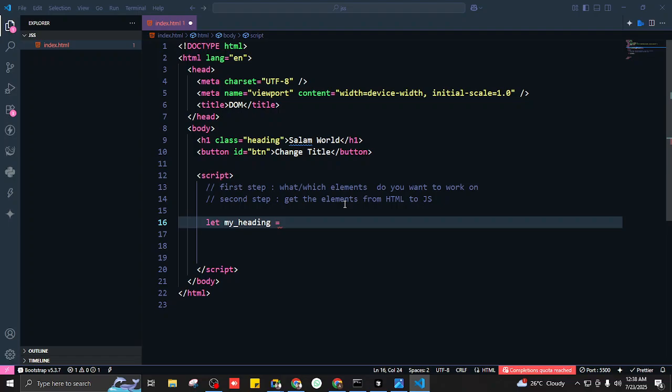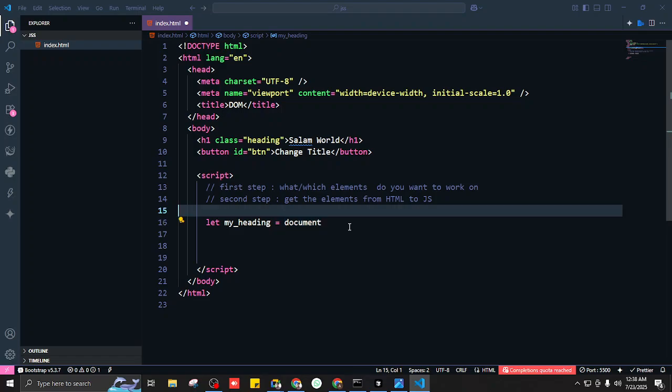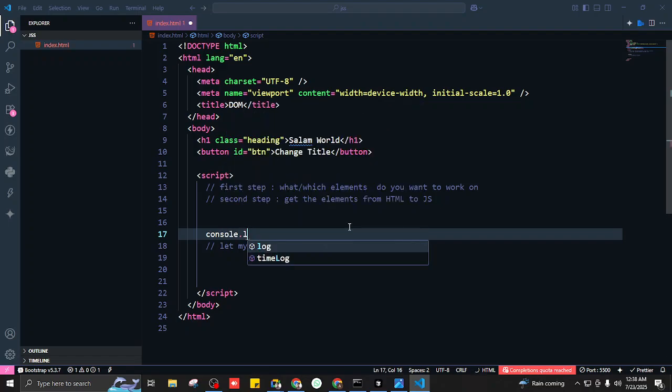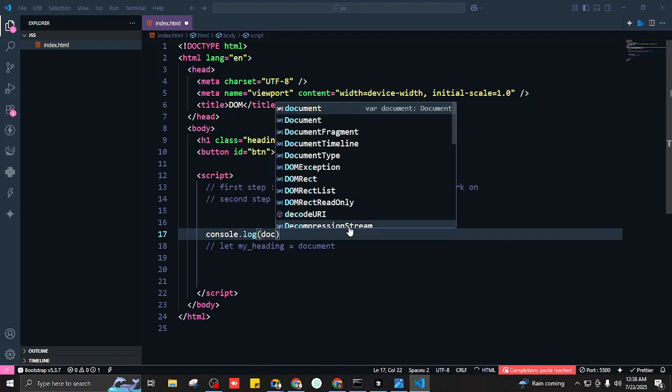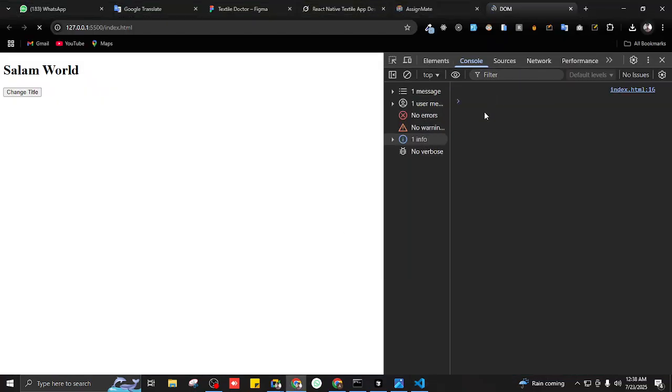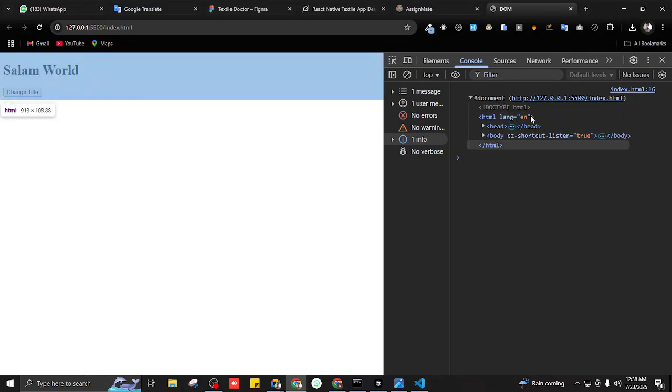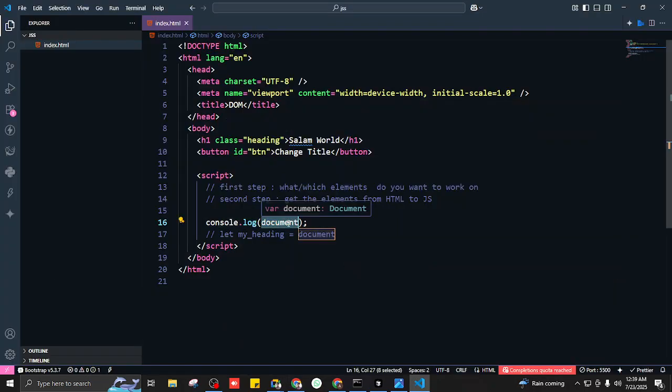Basically JavaScript refers to HTML as document. Whenever you call the document variable in your JavaScript, you get all of the HTML. Let me tell you how. I'm going to comment it out for the moment, and say console.log and then document. You can see we have all of the HTML inside this document variable.